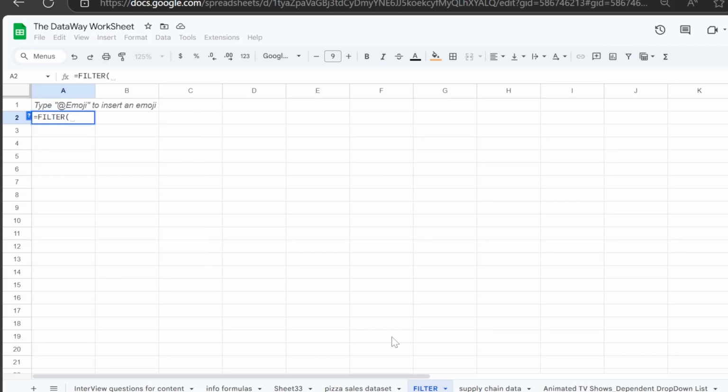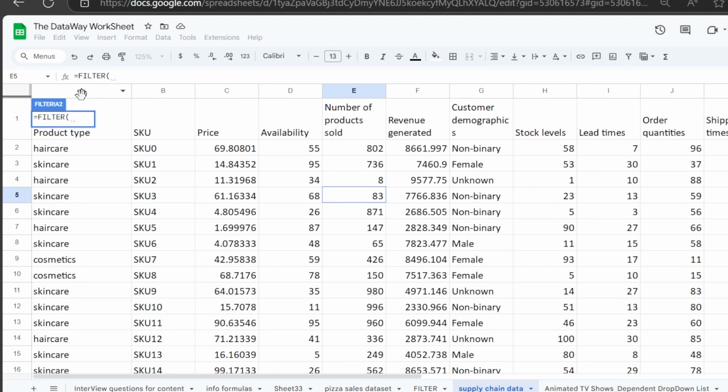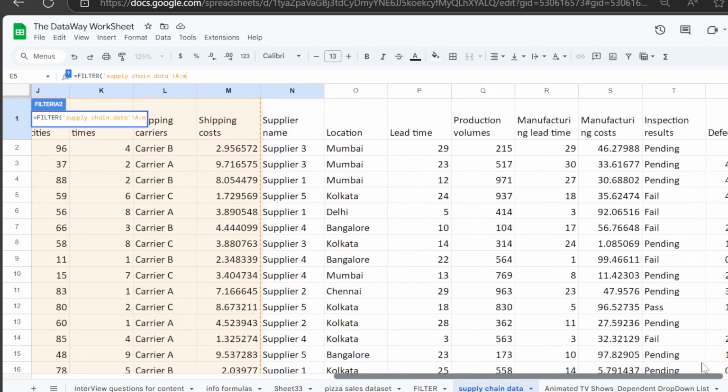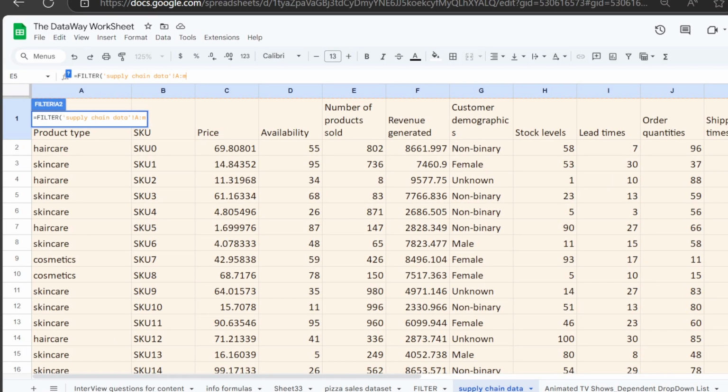Okay, now let's say that I want only data for skincare, so I'm just going to come here and select all these columns. In fact, I'll just type it out, that'll be much easier. A to M. No, I think we have more than that. X. All right. Okay, so you can also convert this to a named range and write the name of the named range itself, so that you don't mess up your selection or things like that. Okay, so we have selected the data, the range.